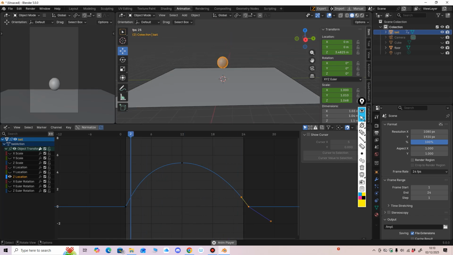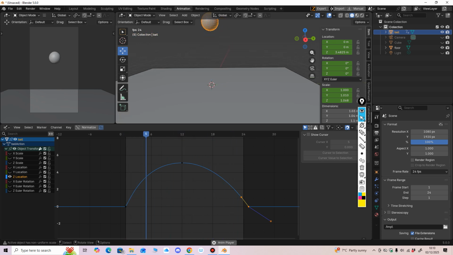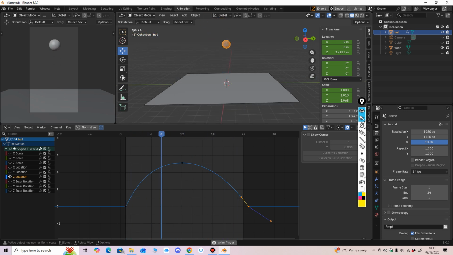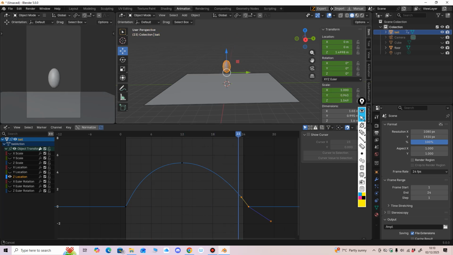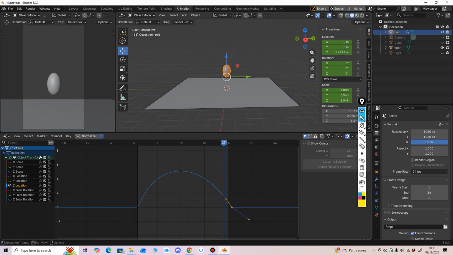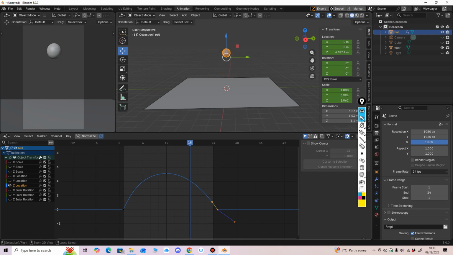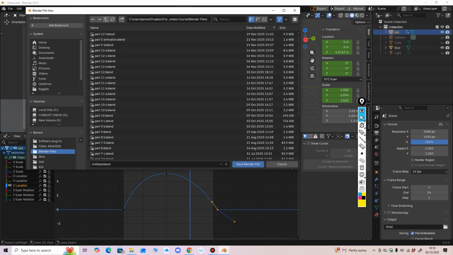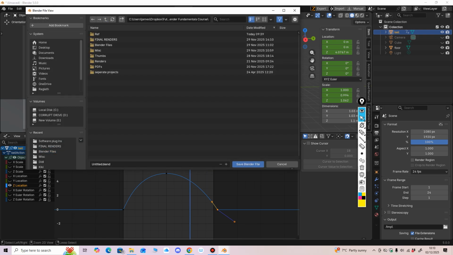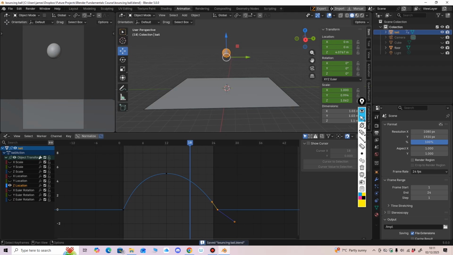It's bouncing into it nicely, isn't it? Boing, boing. It's just frame through. Control S. Bouncing ball.